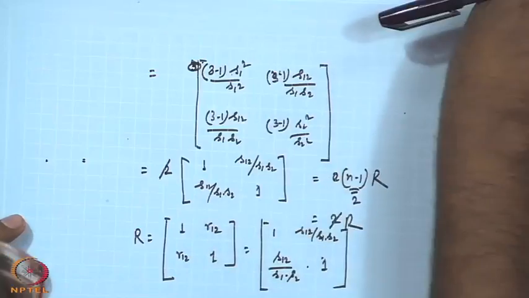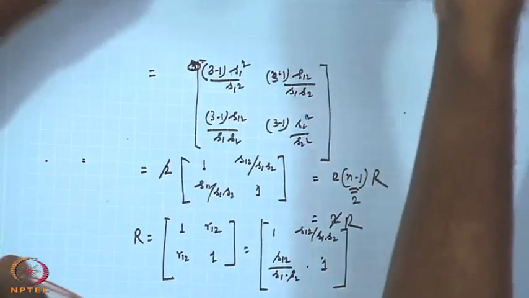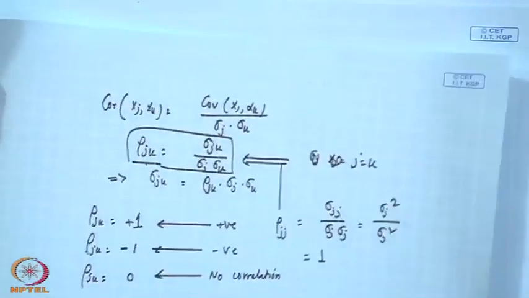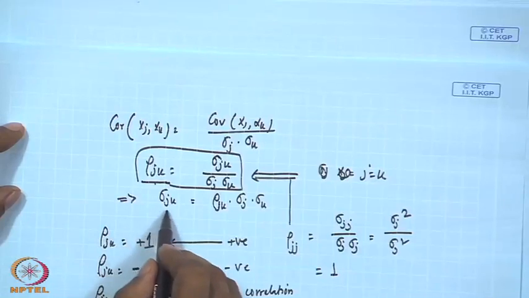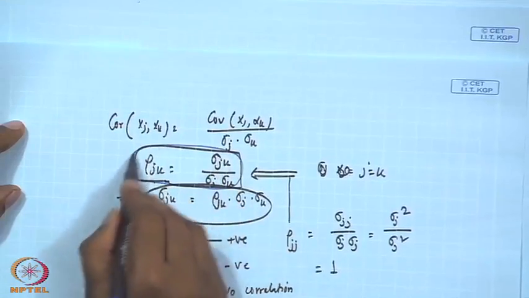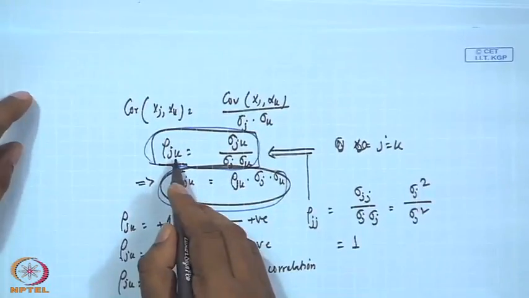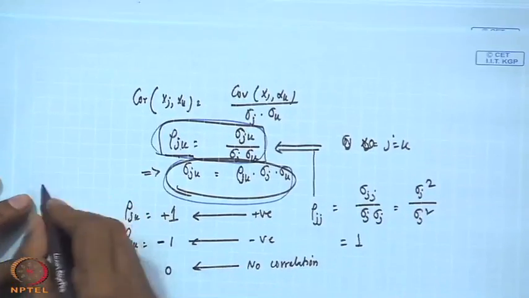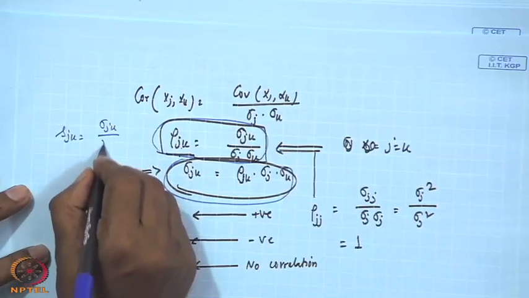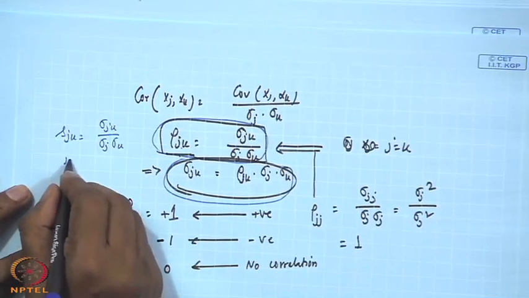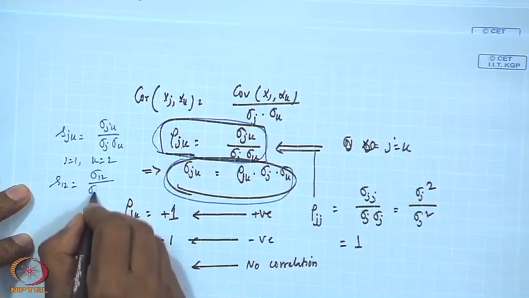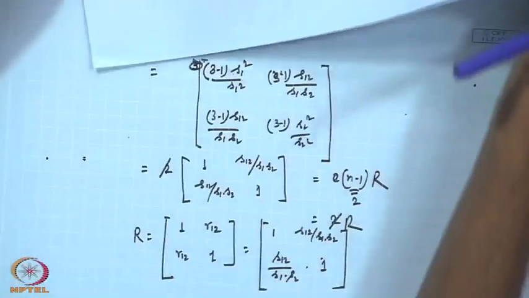Correct. And I think we have seen earlier the relationship between correlation and covariance. In population domain, we said this one, as well as this. Now, instead of rho in the sample domain, what you can write? You can write Sjk equal to sigma jk by sigma j sigma k. Now, if your j equal to 1 and k equal to 2, then it is S12 equal to sigma 12 by sigma 1 sigma 2. What is exactly happened here?